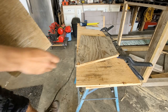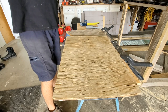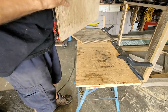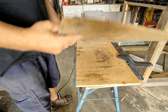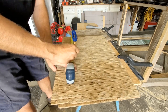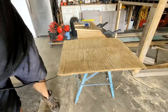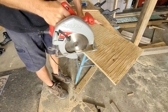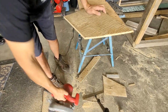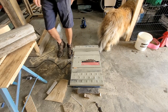This is why you keep junk for so long. Look at that. I'm gonna make this entire coop out of junk plywood. This one's really junk, but try to find the best part of it. Down here. All right, I need some pieces for the inside corners just to glue it all and hold it all together.